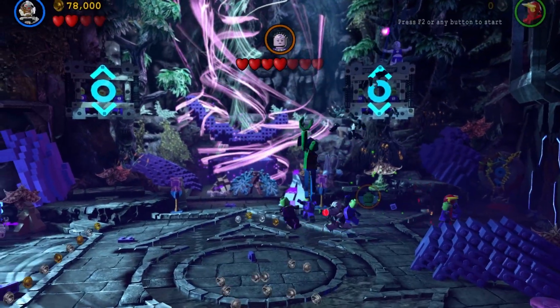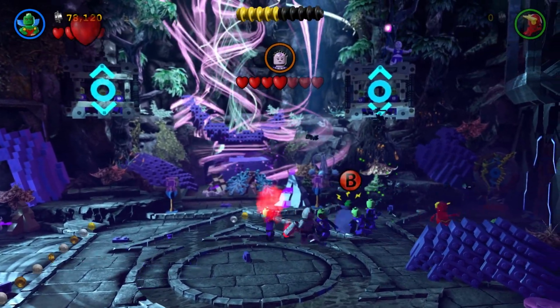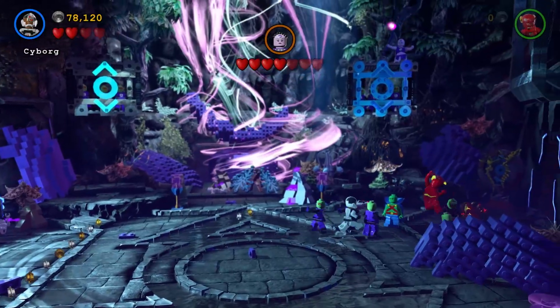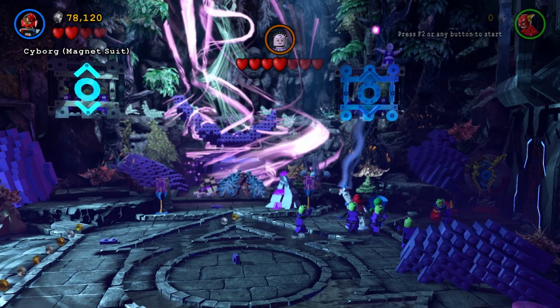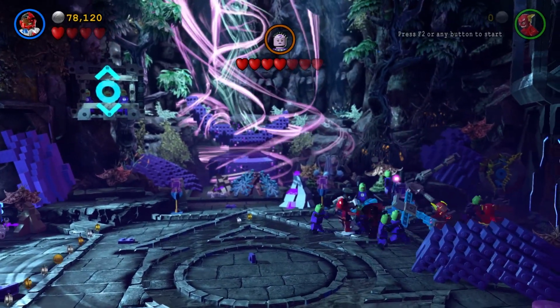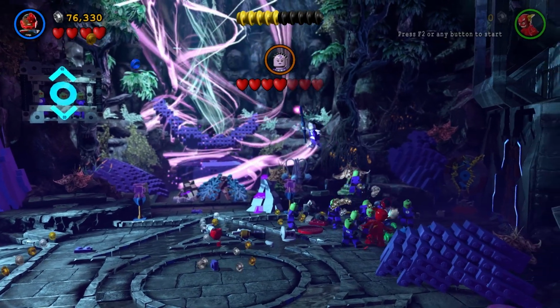And you'll just want to keep getting rid of a couple of the enemies if you can. And then you'll want to switch to Martian Manhunter so you can use his sensor ability to open up this block. And you want to use Cyborg's magnetic suit to pull it down. That way you can free the enemies and also kind of annoy her.